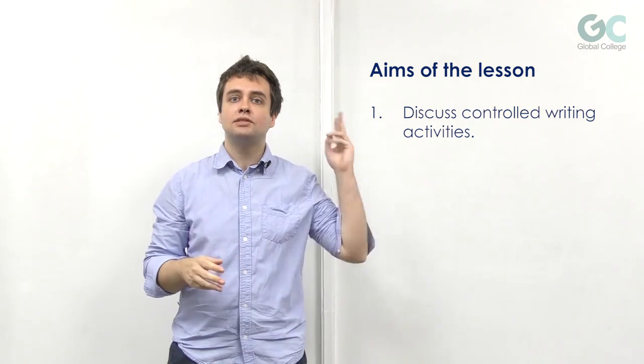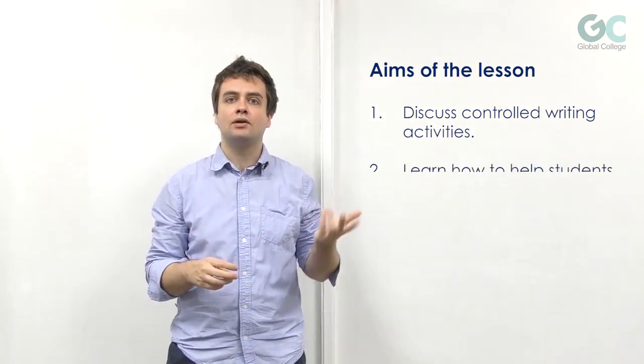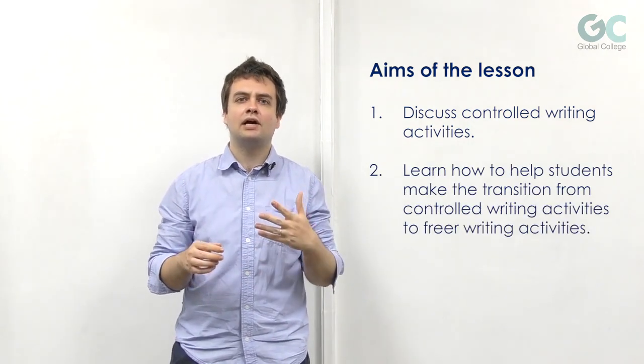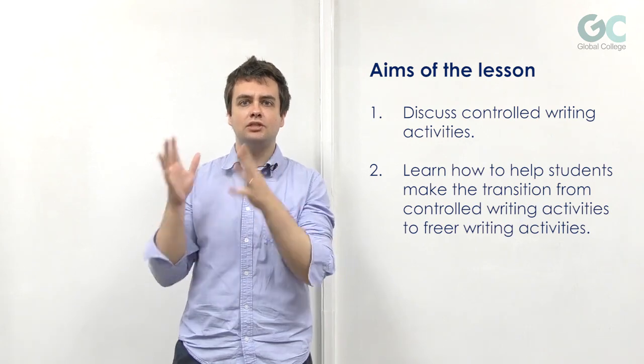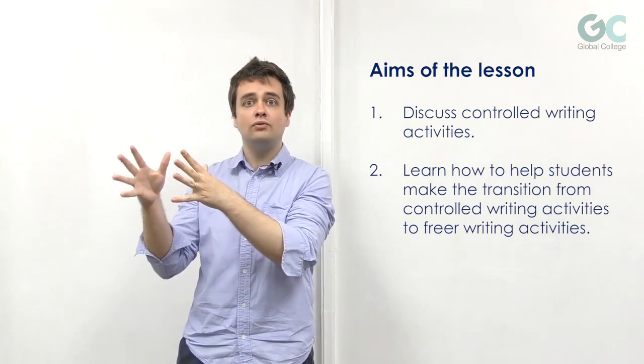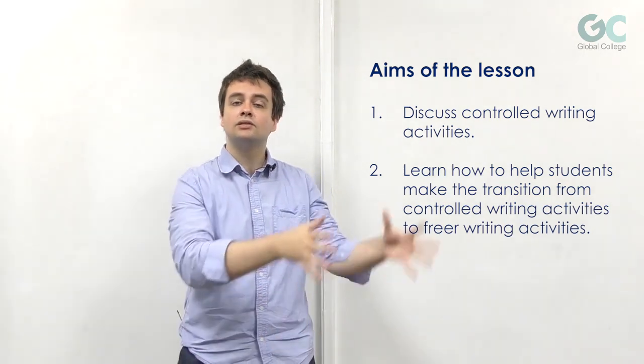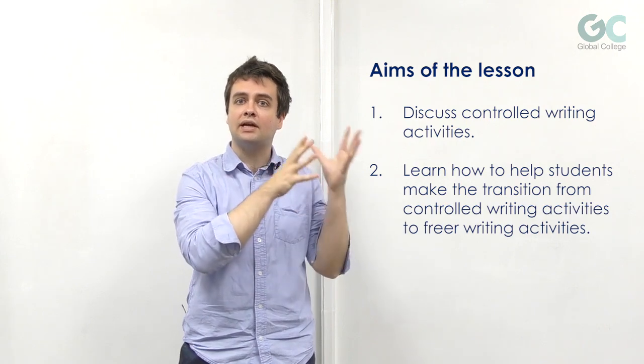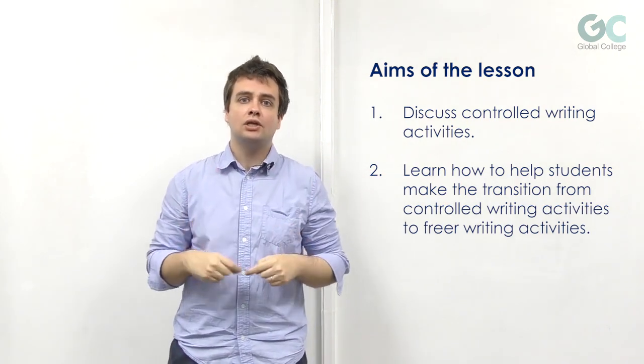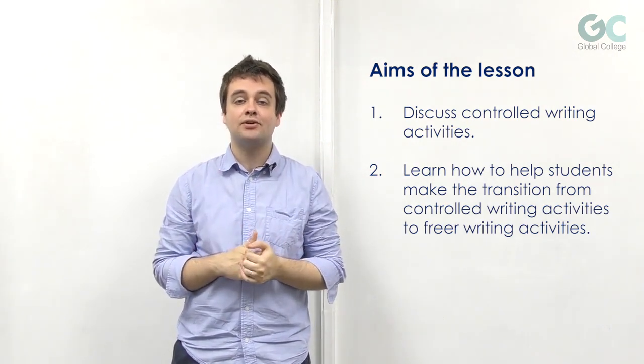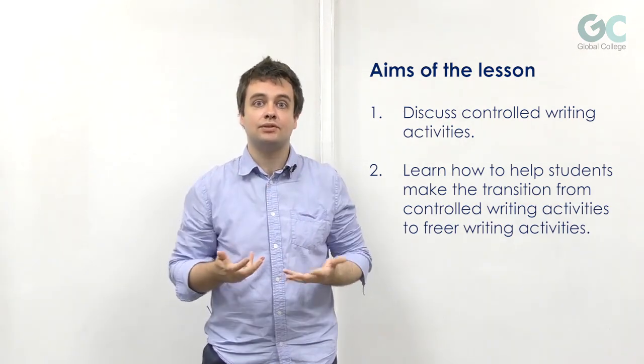Okay, getting into our second aim guys, what we got here is that we're going to try to learn how to help our students transition from doing controlled writing activities to doing something we call freer writing activities. This transition can be difficult for a lot of students, so we're going to take a look at some strategies that can help us help our students.